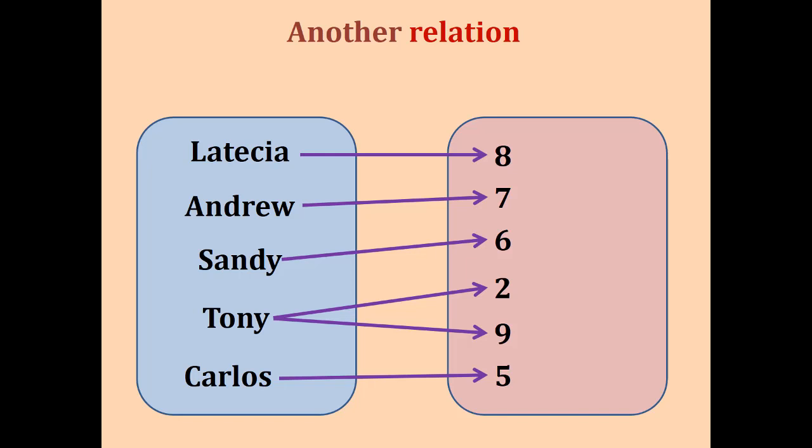Here's another relationship that is described by the arrows. Notice it says Letitia gives an answer of 8. Someone asks you, okay, what's Letitia's number? It's 8. What if someone asks, what's Tony's number? Well, look at the list. There's not a unique answer for Tony. The idea of a function is there ought to be a unique answer. We like for things in our world to have a specific answer. And so that's what functions are. In math, we just have a little bit more specific way of defining that idea.